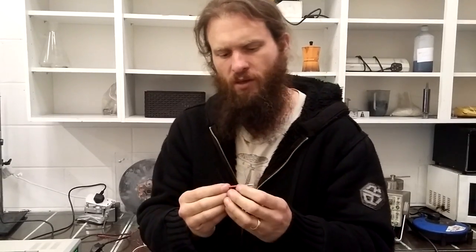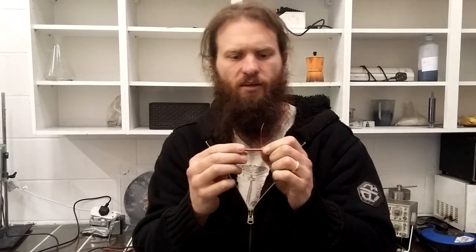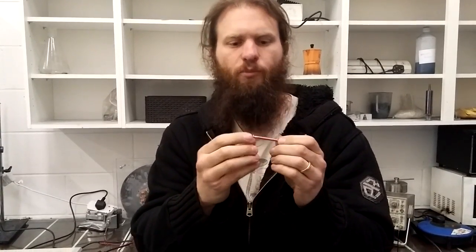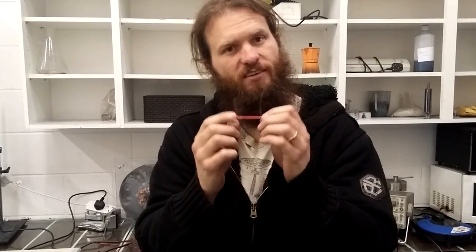One of the first concepts we need to know in order to understand the joule thief is that when a current is passed through a coil of wire, or any wire, it induces an electromagnetic field. If we wrap a load of wire around an iron nail, in this case, all of the fields will align and we'll get a much stronger electromagnetic field. The electromagnetic field will induce a magnetic field in the iron.